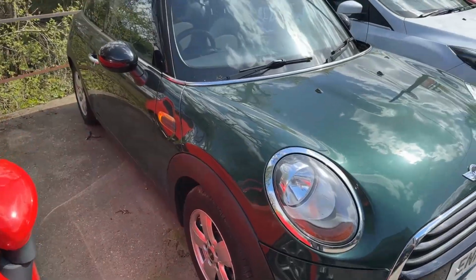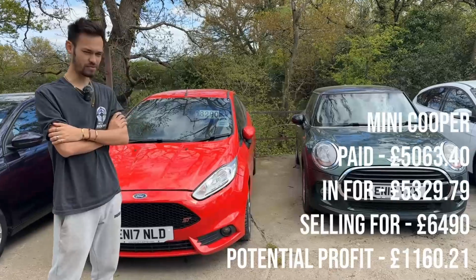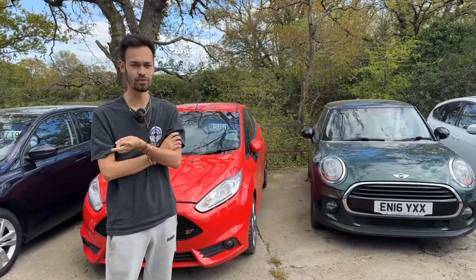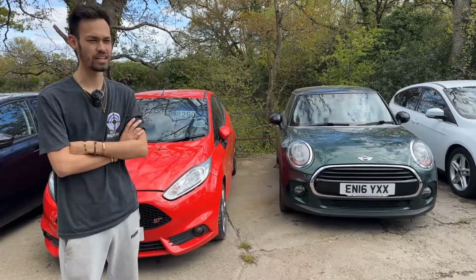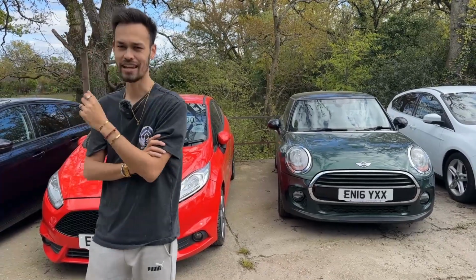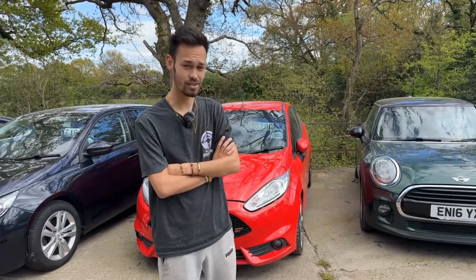This Mini, I've had ages. I don't know why, it's lovely. It's British Racing Green, 70-odd thousand miles. My theory is you can get a 1.2 and you can get a 1.5. The 1.2s you can insure, the 1.5s you can't as a first-time driver. It's also 3-door, so maybe, but it's a Mini, so most of them are 3-door. This one was in our first video and the tent fell on, remember the pole fell on the Mini bonnet and ruined it, so yeah.